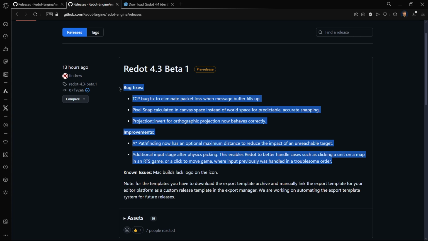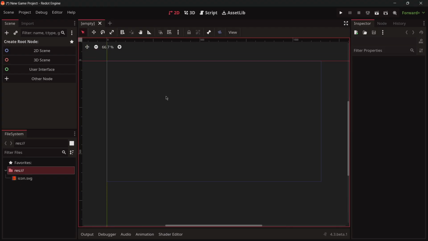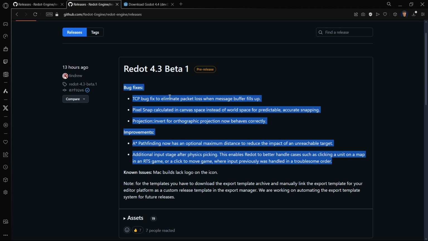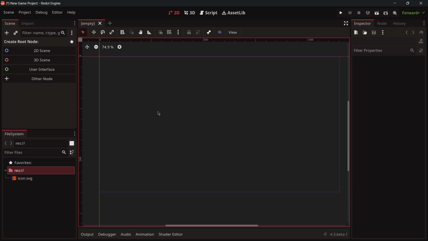Once again, here are the new stuff, okay? But to actually show them in a project, it could be super time consuming. And if you are interested in these features, you can try them on your own, okay? Because this is not something super general for every single developer, something that we can go super quick here and demonstrate. It actually needs some kind of project made before. But if I did that, I wouldn't have enough time to post this video today when the version was released. I think it's much better to have the information right now that the version is out. And if you are interested in these changes, then you can try them on your own once you know that there is a new version.